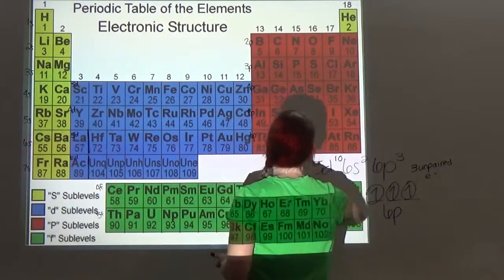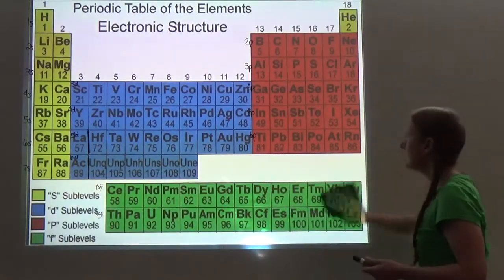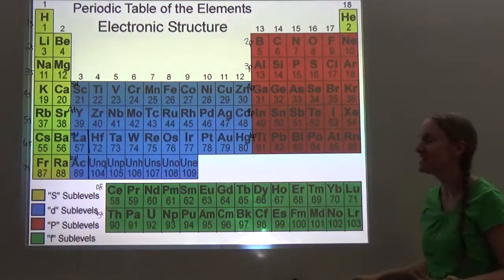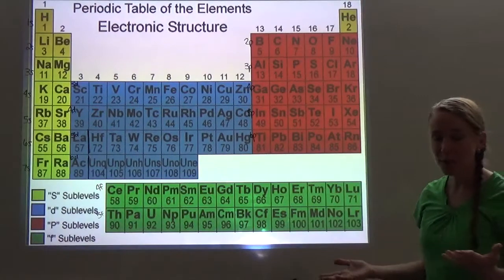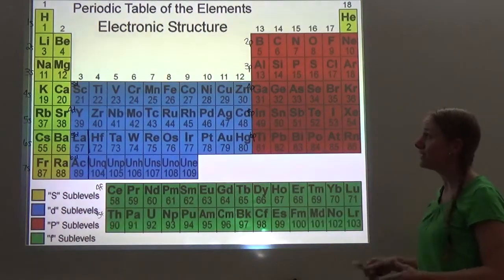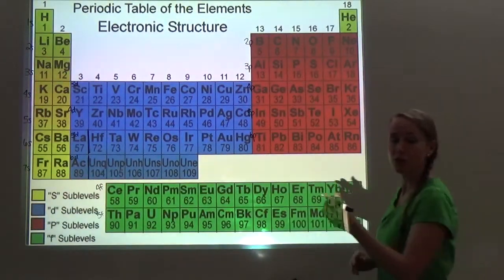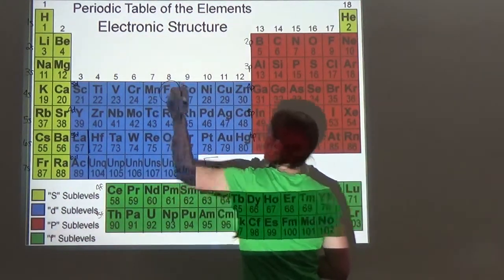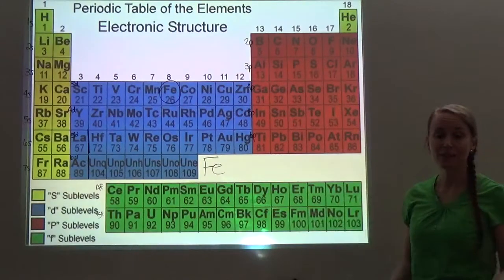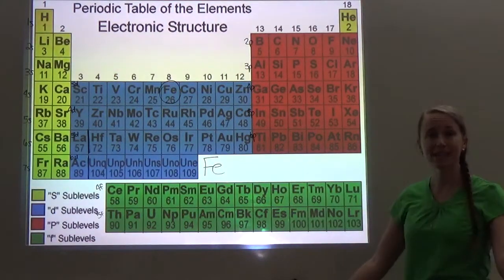Alright, so hopefully you're finding noble gas configuration pretty easy. A lot of my students, once they know about noble gas configuration, they don't want to do any of the other ones because they're longer. Alright, so I'm going to give you a couple to try. So remember, you're trying noble gas configuration. And so the first one you're going to try is Fe. Alright, so right here. So pause it, try it. I'll assume you've done that at this point, and we'll look at it together.